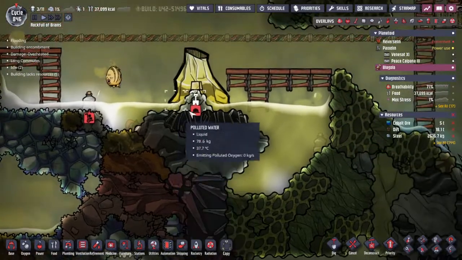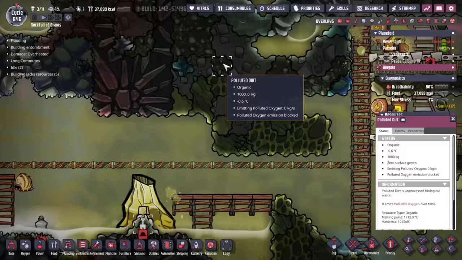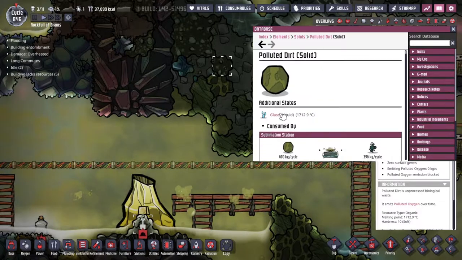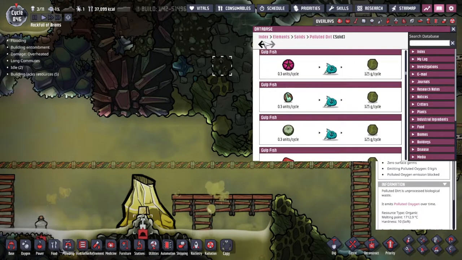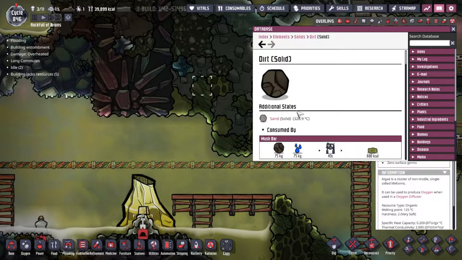I mean, there's some slime here. That sounds good enough. And then the polluted dirt. Let's see if I can find some over here. This is the stuff. Polluted dirt. If we manage to warm it up, it turns into glass. Okay, that's not what I was expecting. I was expecting that we warmed up polluted dirt, it turned into sand. Maybe it was algae I was thinking of then. Yeah, there we go. Algae. You warm it up to 125, it turns into dirt. And you warm the dirt up to 300, it turns into sand.